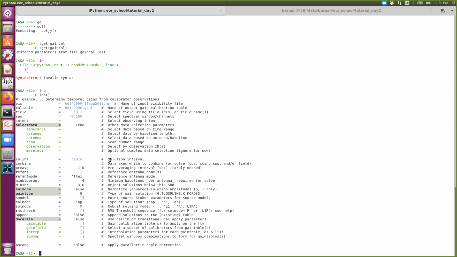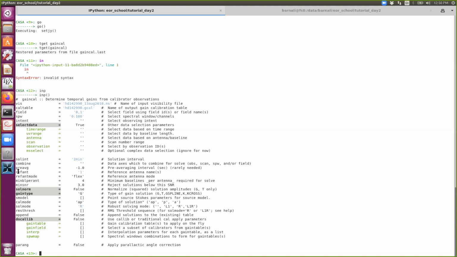Of course, in the ideal world you will give the highest time resolution, which is 8 seconds, but then it will not give you sufficient SNR. So I have specified 2 minutes. You can also do 1 minute, but 1 to 2 minutes is okay for these frequencies and this GMRT source, which I have as a phase calibrator. The flux calibrator is already bright, but the phase calibrator is not that bright. So 2 minutes is okay.